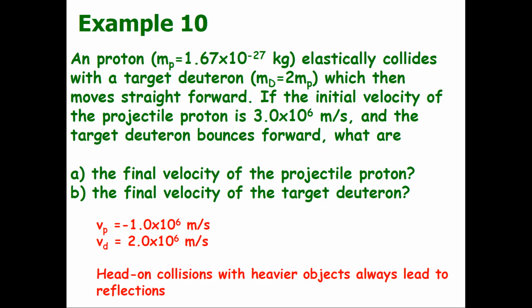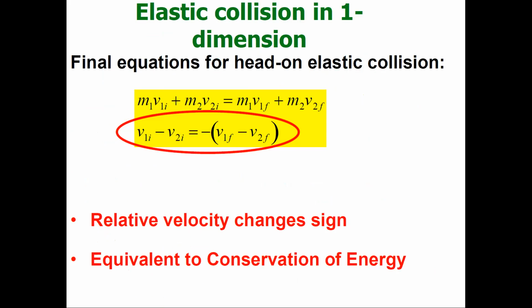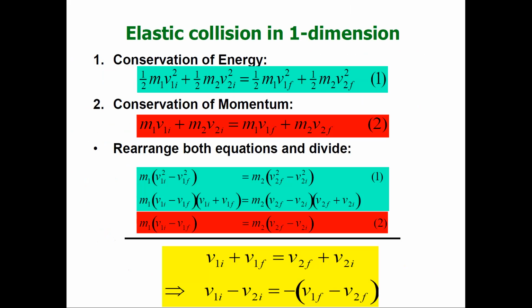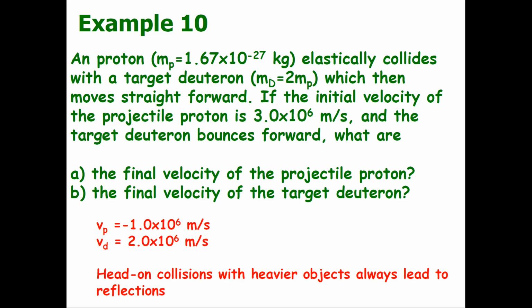We've been given the mass of the proton. When you talk about the proton, the first thing that should ring a bell is that we are looking at an elastic collision. In an elastic collision, two things define it: the momentum is conserved, and the energy is also conserved. So you use equation number 1 and equation number 2, and then you are able to solve it.